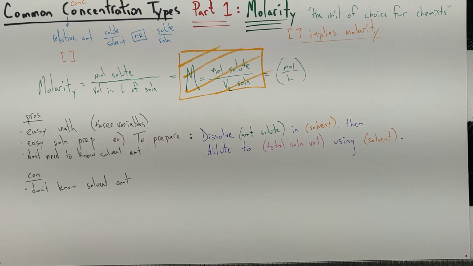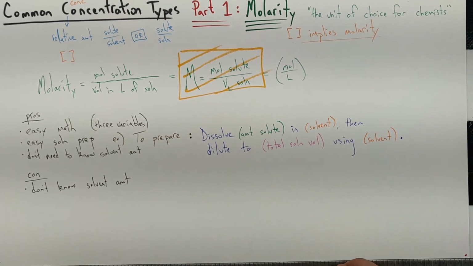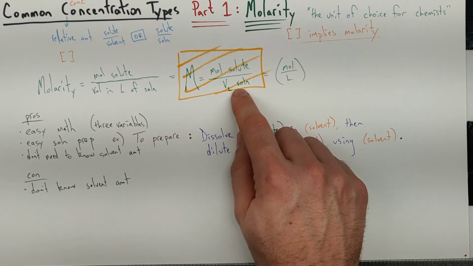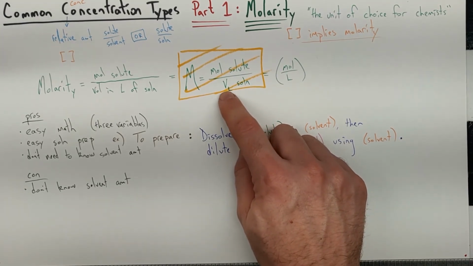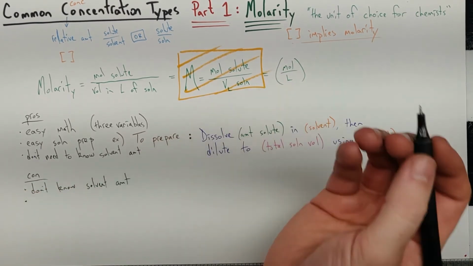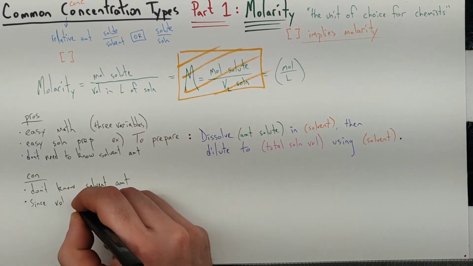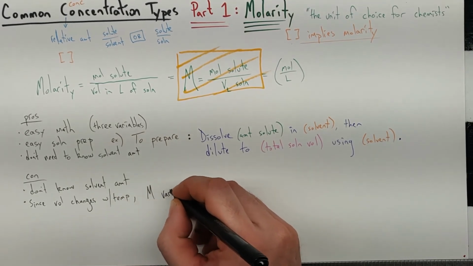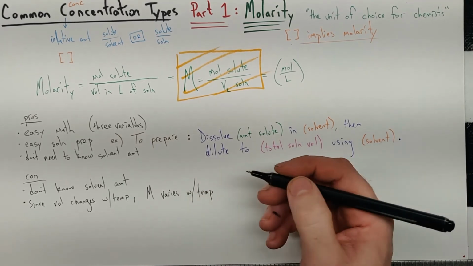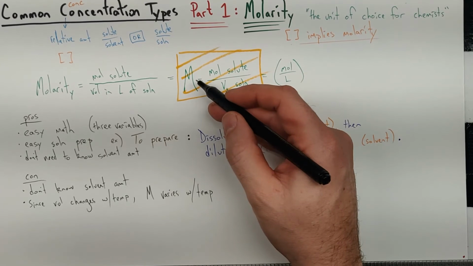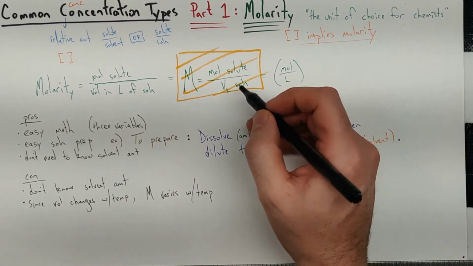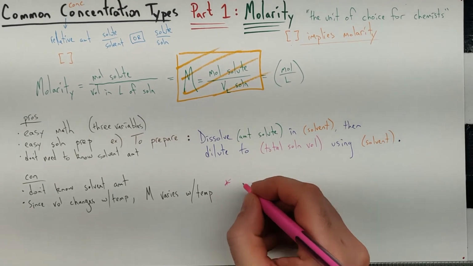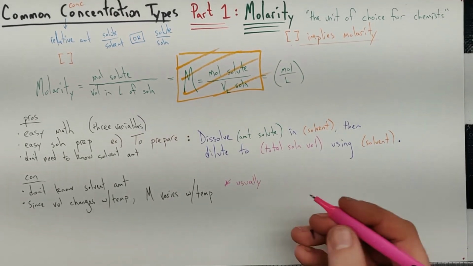When we're making these solutions and talking about solution preparation, that's one of the things we'll address. Something I want to point out as we're looking at our cons now is that our denominator has volume in liters of the solution, which means we're dealing with a volume, and volume changes with temperature. So, since volume changes with temperature, molarity varies with temperature. In fact, as things get warmer, volume increases and molarity goes down, and as things get cooler, volume decreases and molarity goes up. There's a reasonable assumption related to that, which is that usually labs are controlled conditions.